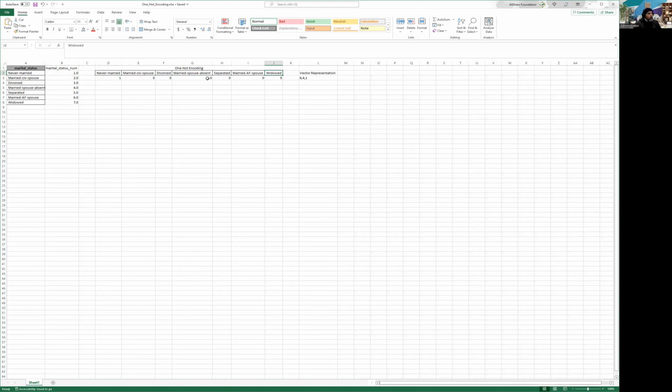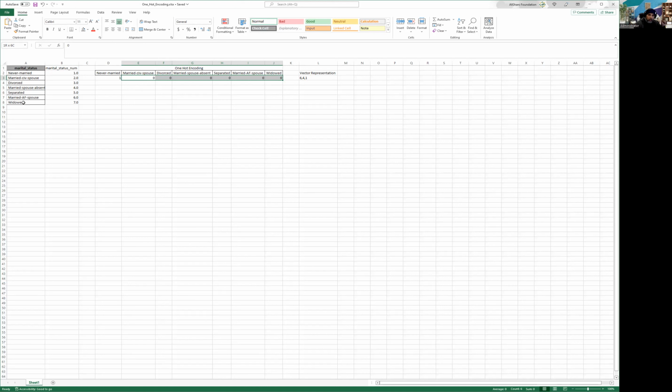All right. So now, if the value in my record is never married, that means only the first index is going to be 1, and the rest of the values are going to be 0. So once we build our feature, we are going to have 7 additional columns in here. And by the way, we can reduce it to 6, because if not all the values are present, then obviously it's going to be the last value. That's more like a logical thing.